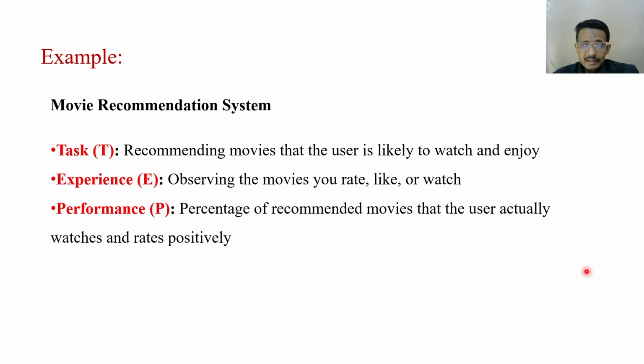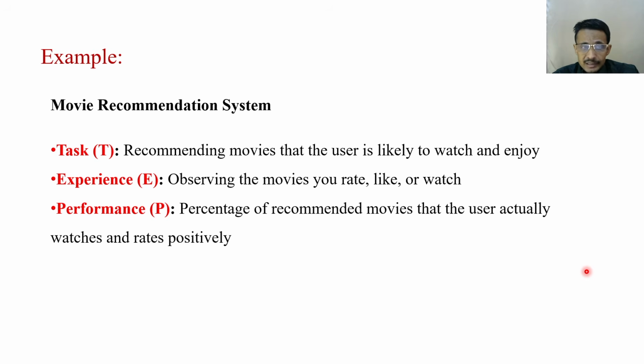What do we mean by experience here? There is a set of examples, say 10,000 examples, showing that these movies are liked by these kinds of users. So some labeled examples have been given. That is called experience. And performance is how efficiently the model, the machine that has been given this task, is going to recommend.